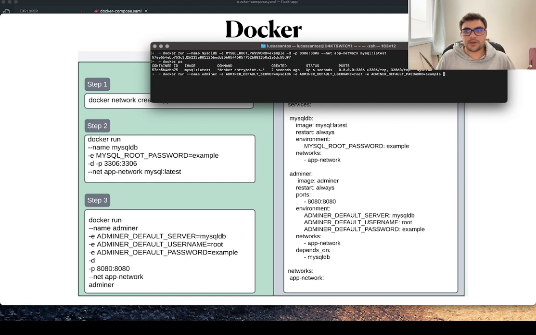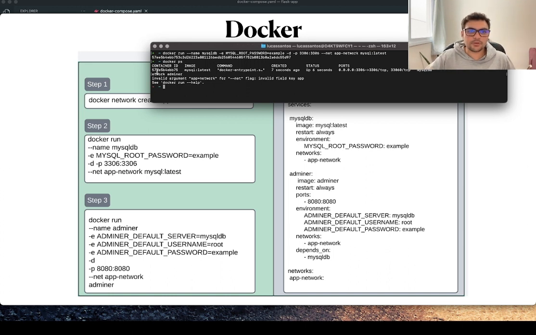So now we're gonna pass the -d, publish the port 8080, and then use the network that you created before. And we're gonna pass the image that we're gonna use to create this container, in our case adminer. So I think we're good to go.